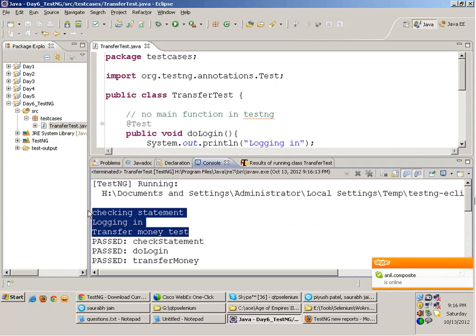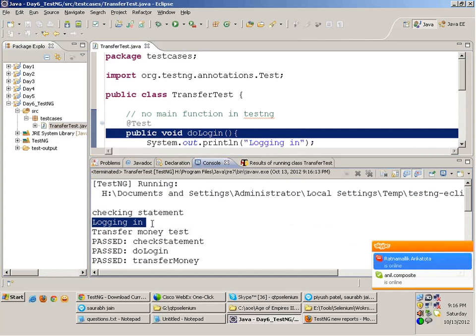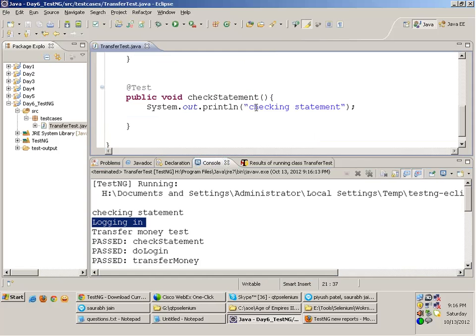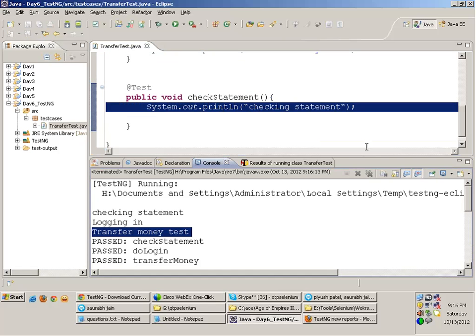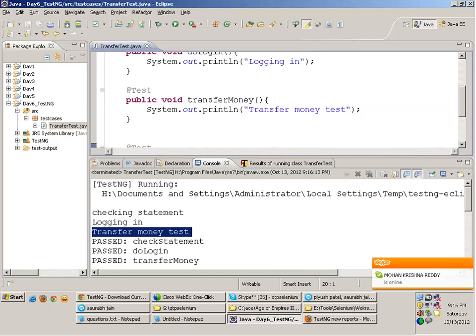Now I expected, because the @test for do login was the first test in this file, that logging in should be printed first, but it is printed at the second position. The first test executed is the check statement test, which I never wanted, right? And the third one is transfer money. So there is no order out here.